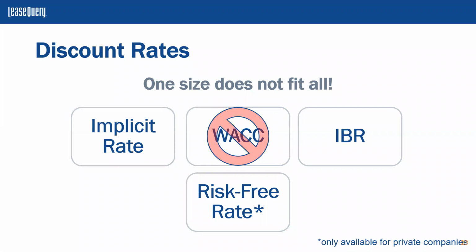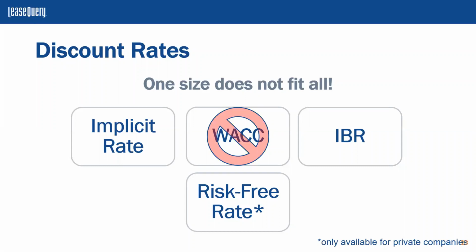The weighted average cost of capital includes more than you should in obtaining that rate. You need a rate that is relatable to the amount being borrowed or the asset being borrowed, the fair value of the asset borrowed, not the rate at which your overall company can borrow money. So that's out. Now, we'll talk a little bit about some of the things we've seen people do, but the WACC is out. Now, IBR, that's what everyone should use, provided you don't have the implicit rate.